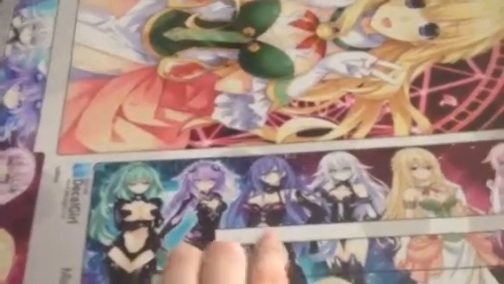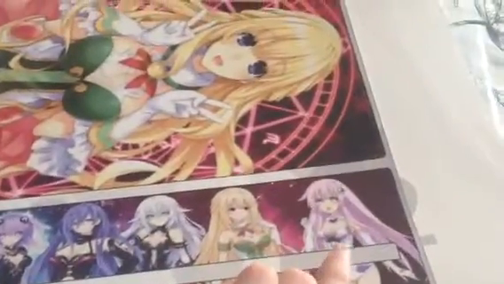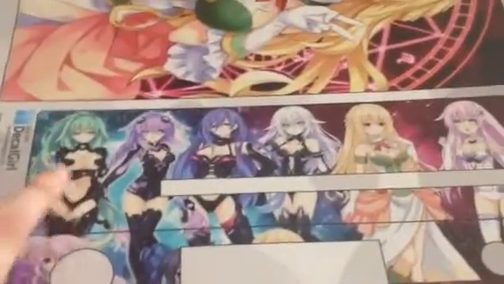As it looks like itself, it's the same image I showed you there, but I edited it a different way, so I prefer it from there. And then a different one, same Iris Heart, same Noire, same Vert, and same Nep Gear as well, they're all the same, except for Neptune and Vert's different.